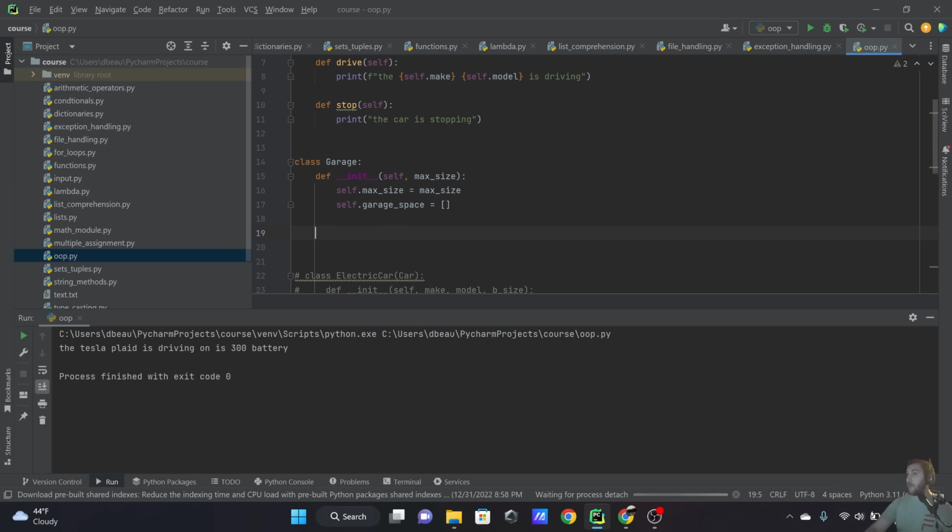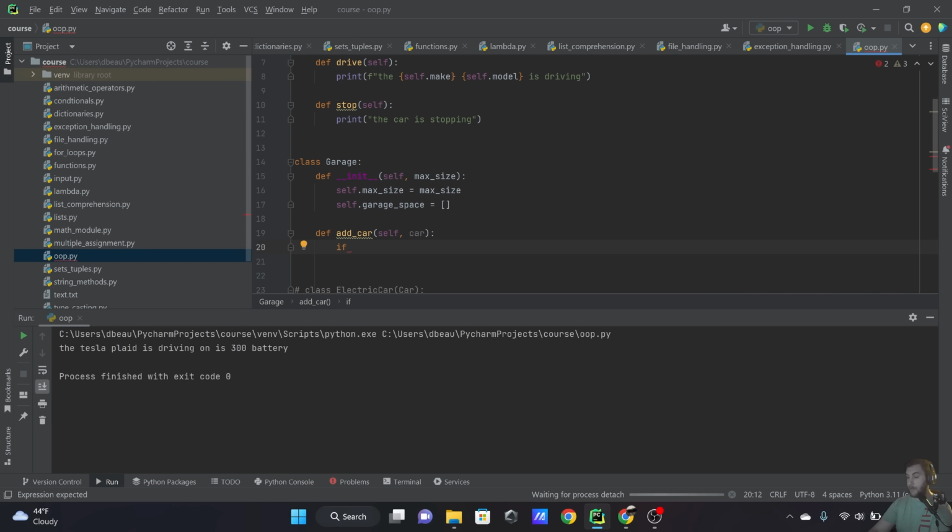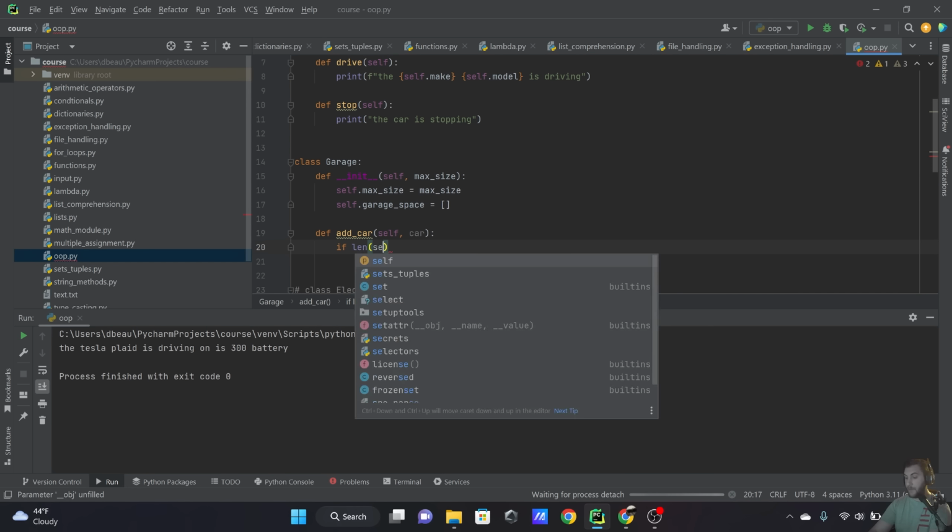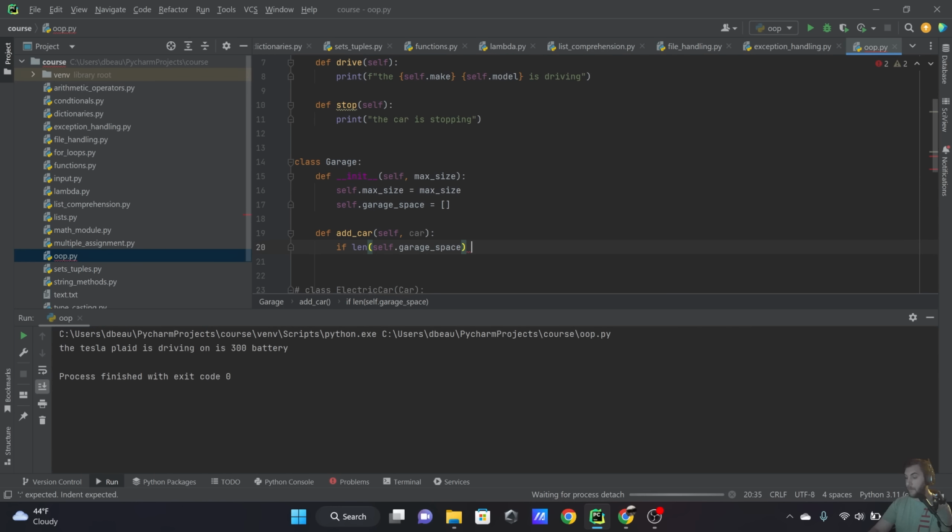So let's go ahead and create a method to allow us to insert a car object inside of this garage, okay? So I'm going to say def, let's say add car. And we have to put a parameter here that's going to represent the car. So I'm just going to say car. And what I'm going to do is say if the len of self.garage space, if the length is less than self.max size, we know the garage is not full, and therefore we will be able to add a car to it, okay?